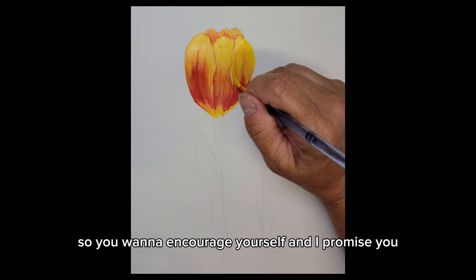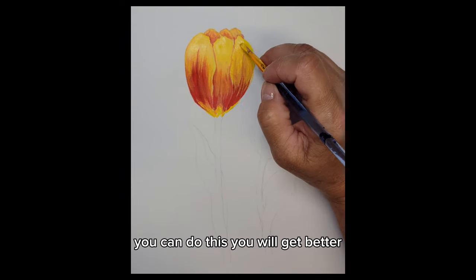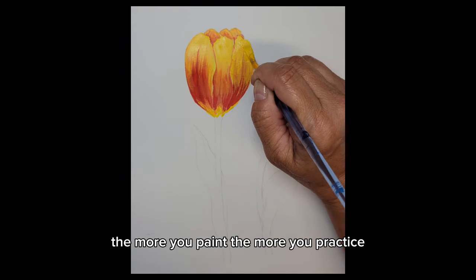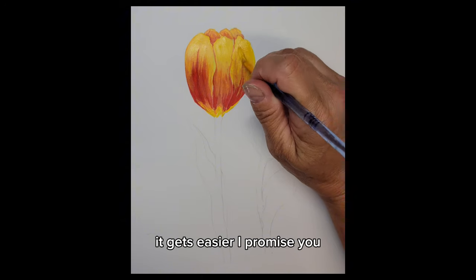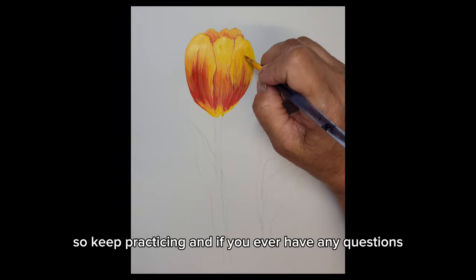So you want to encourage yourself. And I promise you, you can do this. You will get better. The more you paint, the more you practice, it gets easier. I promise you. So keep practicing.